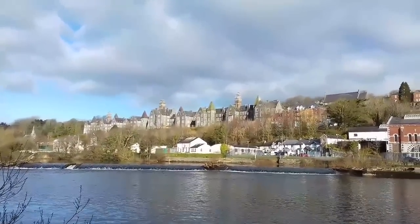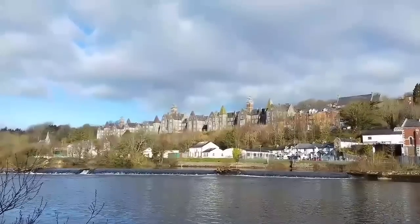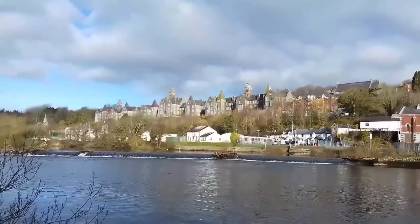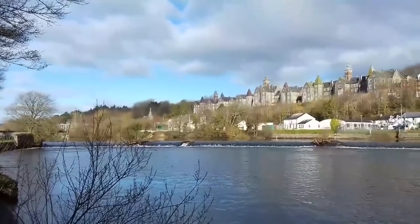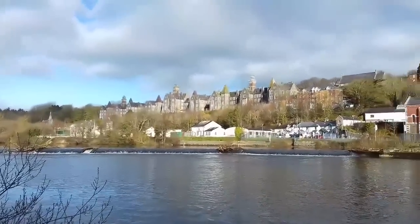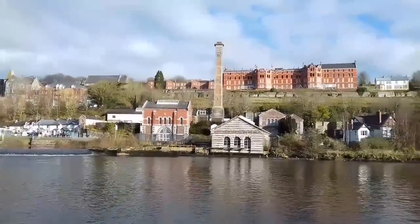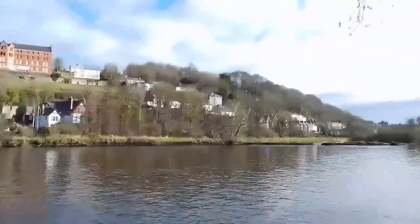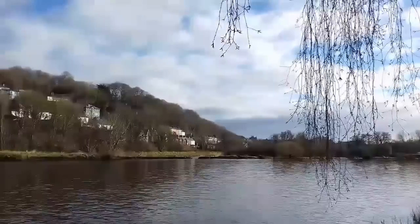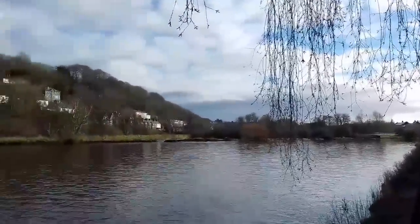It's one of the longest buildings in Ireland, I think. It's been converted into apartments recently. But yeah, that's what I was thinking. So you can see the old waterworks across the way, and this is a panoramic view of the River Lee. And it's a lovely, lovely spot for painting.